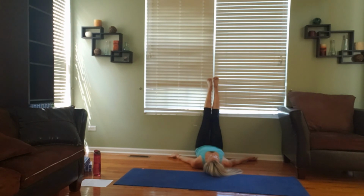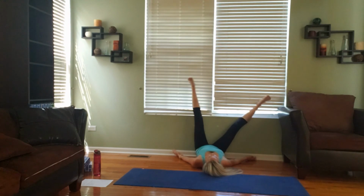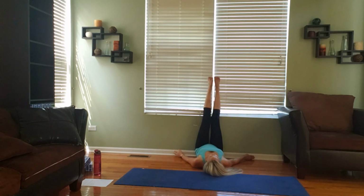If you want to do legs up the wall, you're welcome to stay with your legs just straight up the wall. You're welcome to open them into a straddle. You're welcome to bring them into butterfly pose. Just do whatever feels good to your body here. This is your practice.